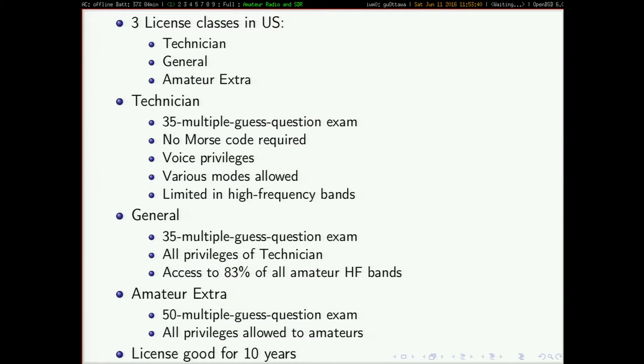35 questions out of a pool of 450. The 450 are published, they're known. All the answers are published, they're known. In the Canadian question pool, it's 100 questions, and you've got to get 70% right.